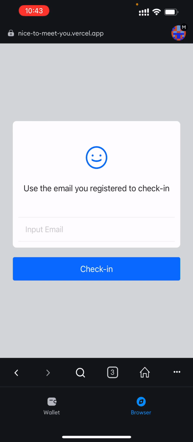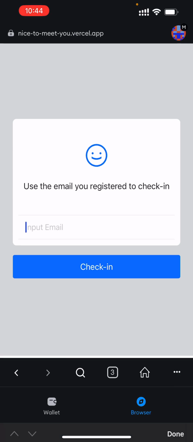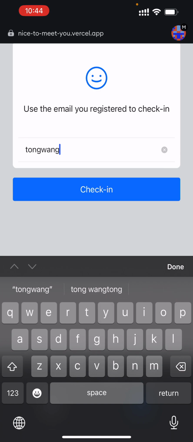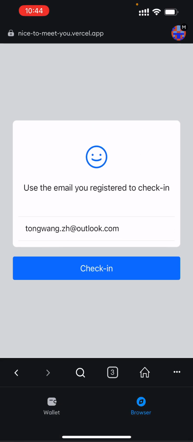When we, as volunteers, arrive at the volunteer activity organized by the NGO, then after we finish the volunteering, we can use our email to register, to check in, and to claim our Proof of Volunteer Protocol SBT to remember our volunteering. I first use my email to log in, because we already registered when we signed up as volunteers. When I log in using my email, we can get the information.